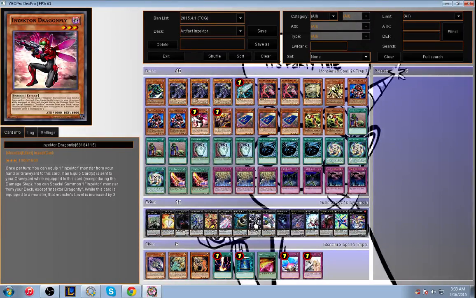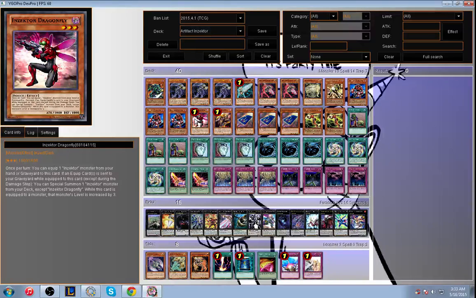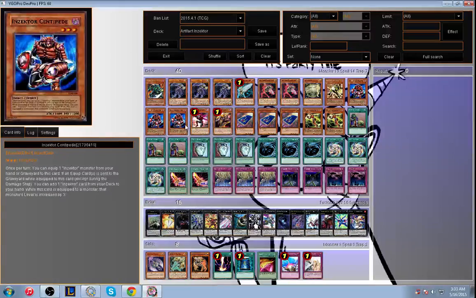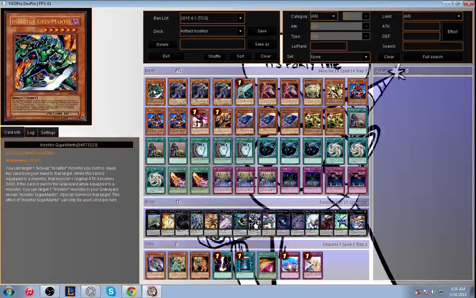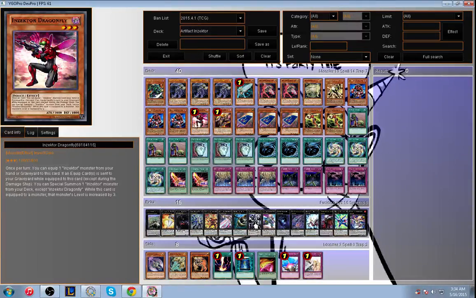Dragonfly lets you special summon each instance that an equipped card is unequipped to it. So if you go effect, attach Hornet, which let me really explain quickly. Hornet pops things when it's unequipped by its own effect. So you go Dragonfly, effect to attach Hornet, then you equip Gigamantis with its own effect to something, and then you pop Gigamantis with Hornet, and you get a double special summon.